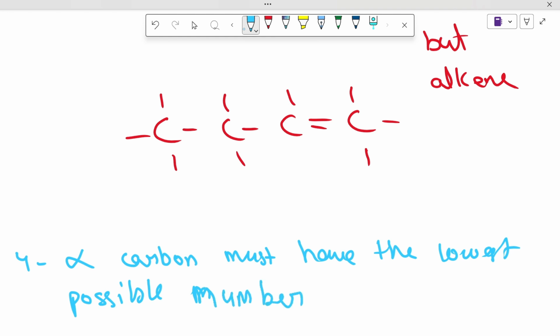We can easily name our compound. So what might the name be? As I told you, the double bond is attached to the first carbon and second carbon, so we'll just write but-1-ene. Remember to put these dashes between numbers and letters. You have to add these dashes between them, otherwise it will be considered incorrect.